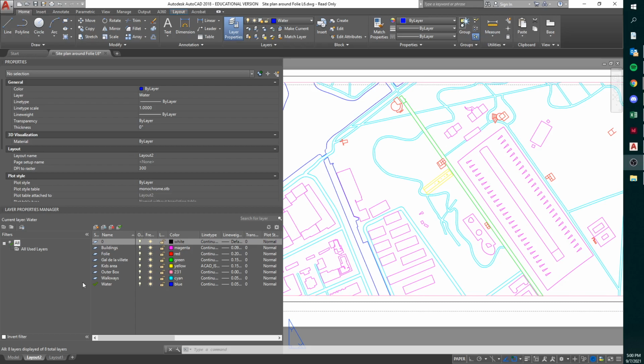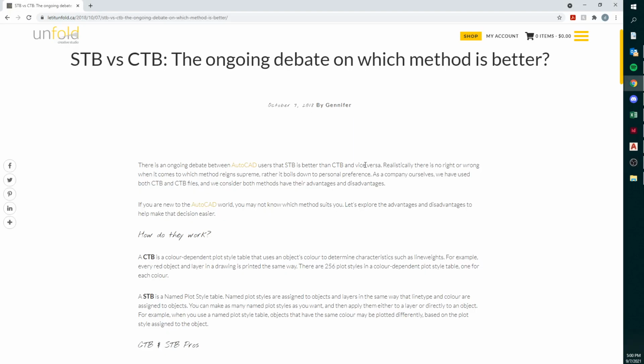So this is a follow-up to a question that I received on the sandbox that I thought was an easy fix. It turns out that it is a little bit more complicated than I thought. So we're going to get into a little bit just talking about plot styles here in AutoCAD, and there's some things that get into the weeds a little bit, but something to know is that there's two different kinds of plot styles now in the new AutoCAD.